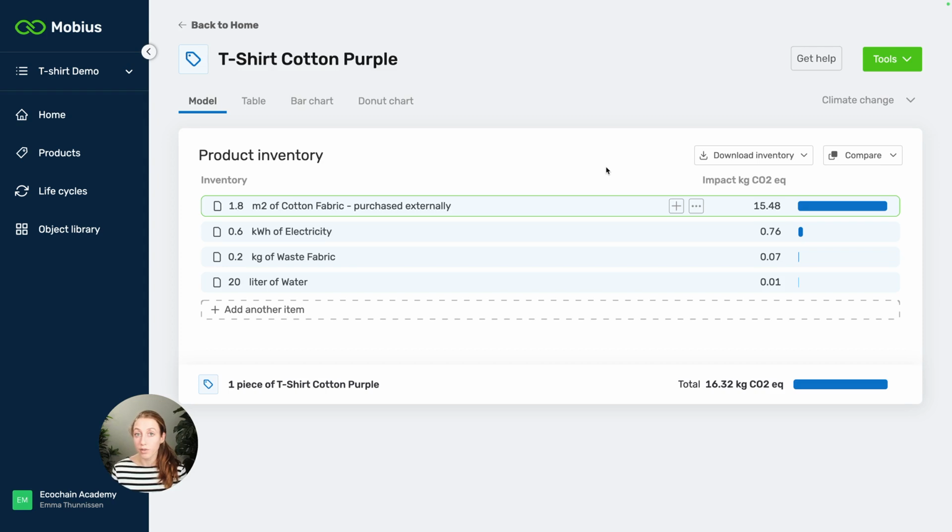In this video, I've shown you how properties in Mobius work and how you should check them and how you can also use them to convert dataset units to the unit that you're using. I think this is a really difficult topic. So if you don't get it now, don't worry.